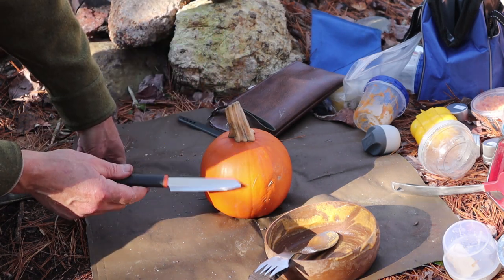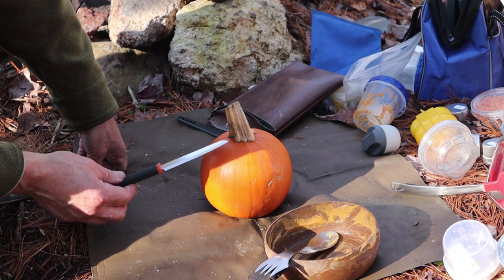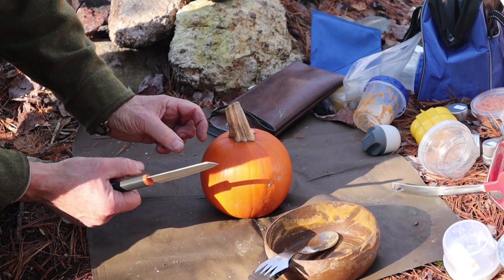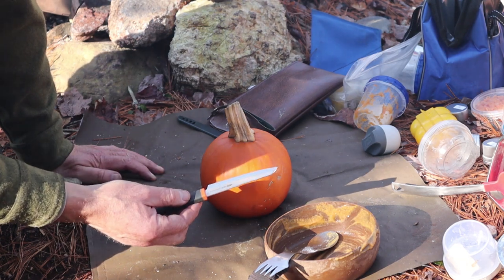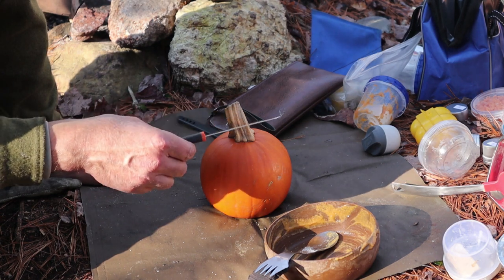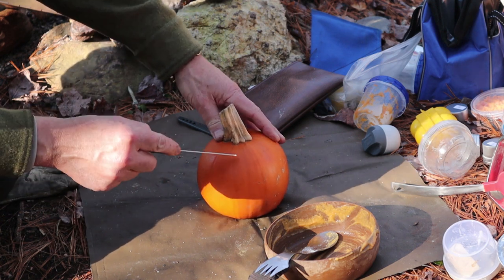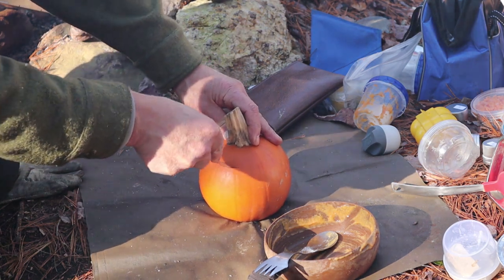This is no different than carving out your jack-o-lantern at Halloween. This is just a much smaller pie pumpkin. Stores will actually sell pie pumpkins — they are a little bit different and usually the meat inside is thicker, which means you use less of a hollow cavity. I'm going to use my GSI kitchen knife, only because a thinner knife tends to work better for this process than my thicker bushcraft knife. Makes it a little easier, and you don't want to slip when you're doing this. All I'm going to do is create an opening around the top at about a 45-degree angle so that I can replace the top after I get the ingredients hollowed out.